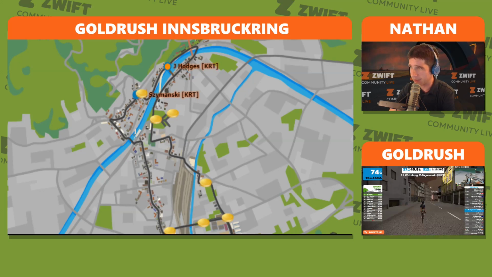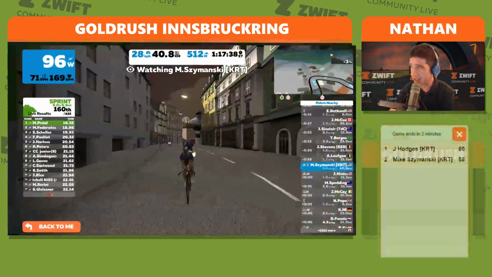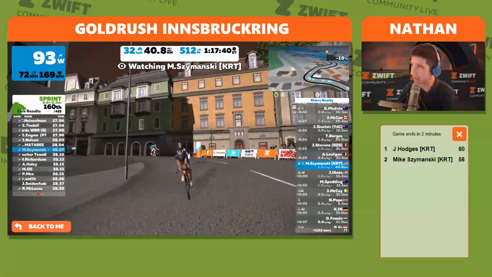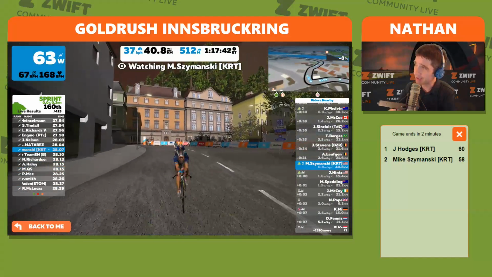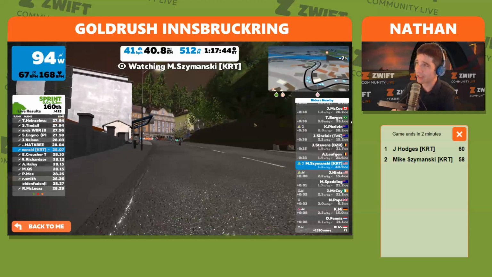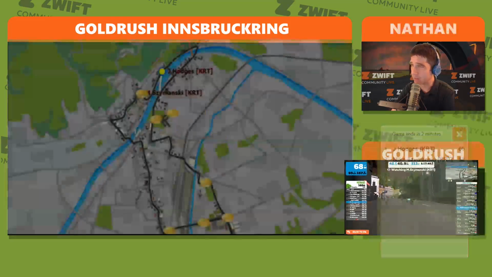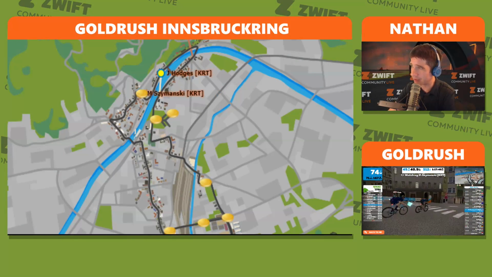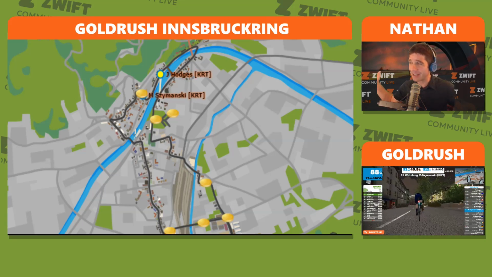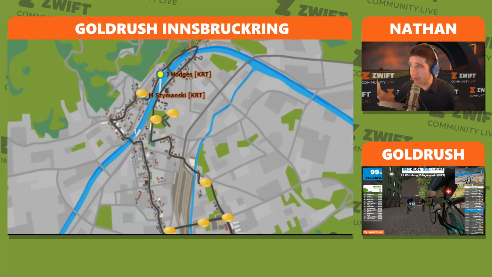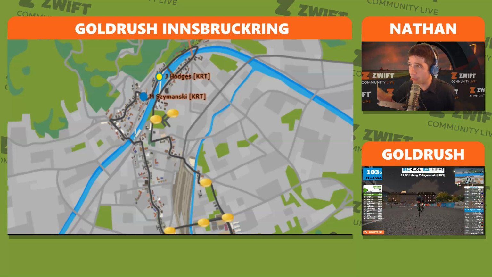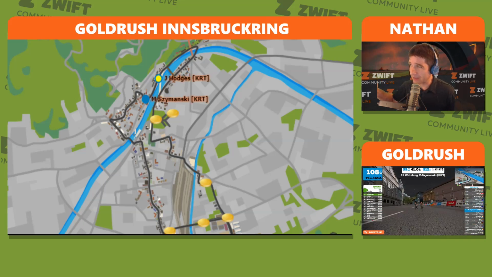So it looks like Szymanski's able to grab a single, a 3-stack here, actually. Looking at this is crazy. Grabs that 3-stack, still within 2 points. He's going to have this single coin up ahead of him on this turn. It's going to be about the RNG. Where's the closest coin after Szymanski grabs this one?